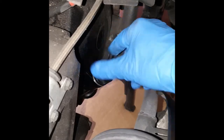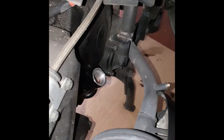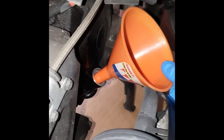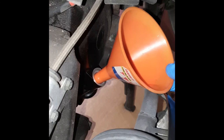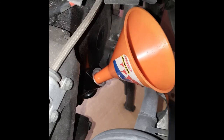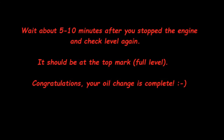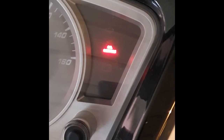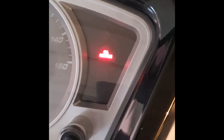Now we're gonna unscrew the dipstick, put the funnel back, and put the remaining oil. Now you have only to reset the oil service light and the job is done.